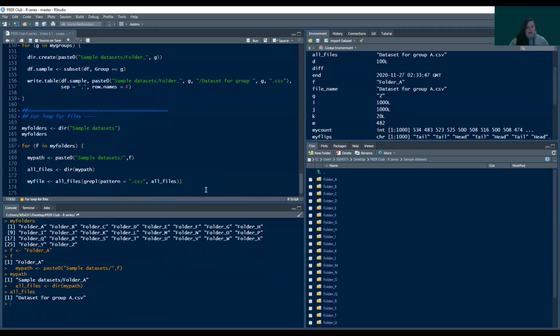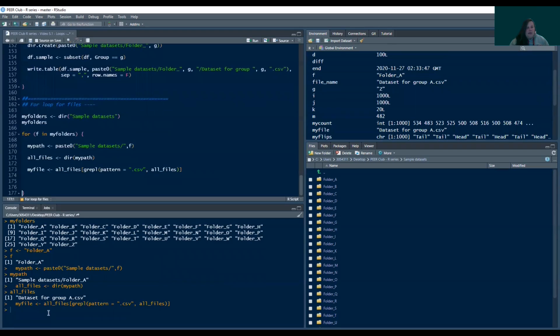And if there are different files inside, then this will basically give you a logical vector with true and false. And if you then put that into these square brackets, then you're just going to be indexing the all files object by this logical vector. And every time there is a true, it will basically pull out this file. Okay, in this case, just the name of the file. And as I said, obviously here we do not have to do it because we only have one file. But if you have many, then you can just do it like this. And then if you now check it, you have my file here that is also just dataset for group A. Okay, and now we have this.